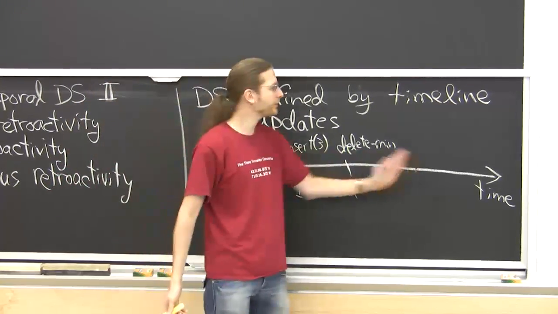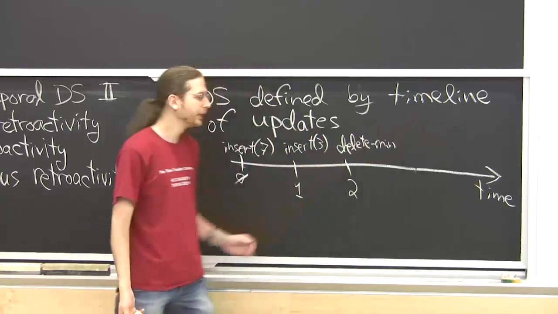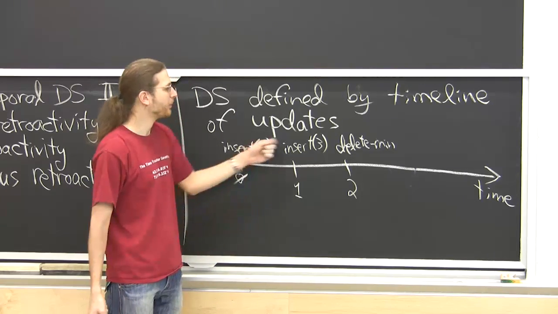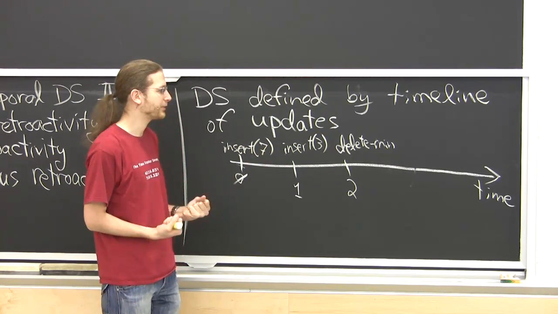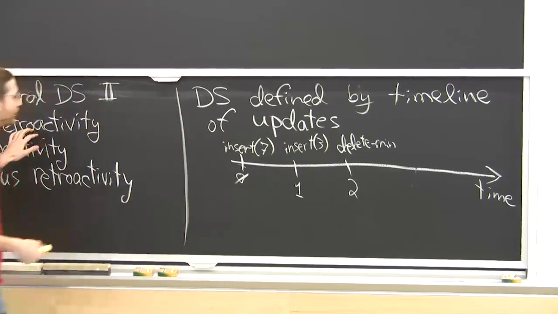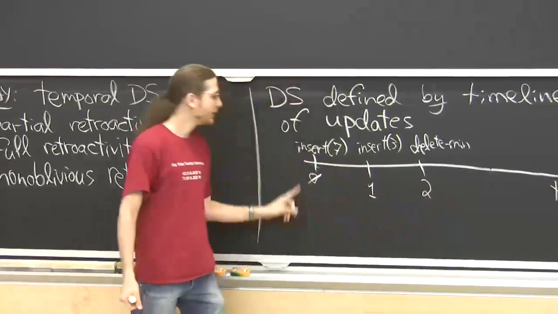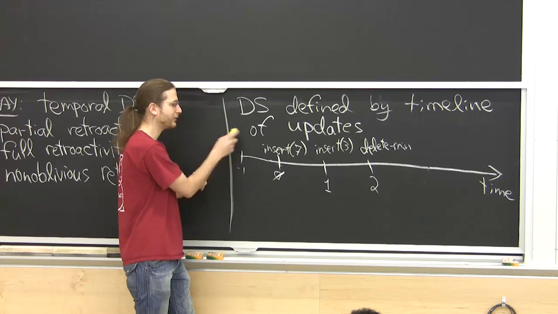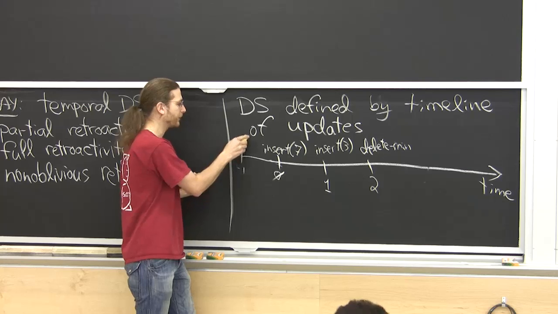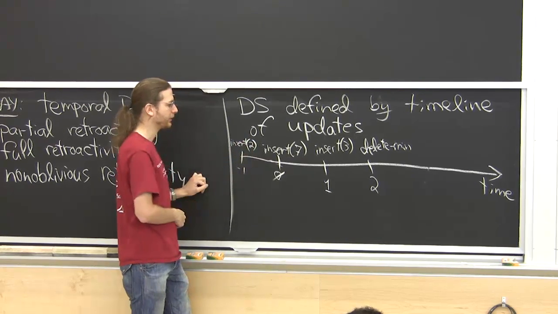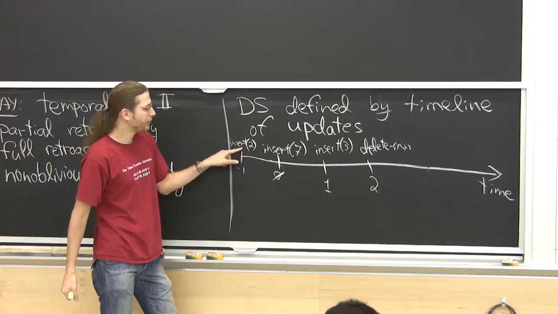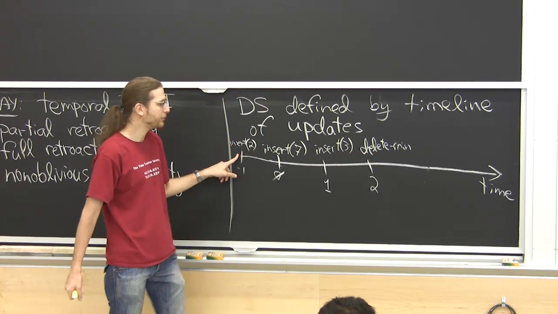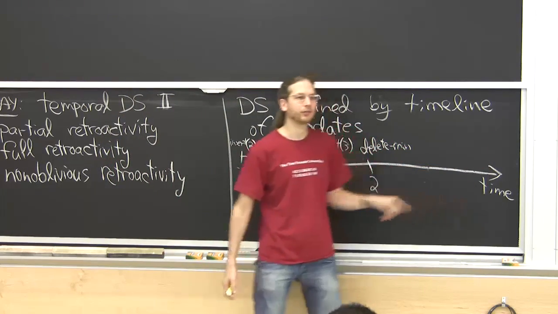In general, every data structure you can think of as this. Now, normally, we're always appending to the timeline. That's working in the present. You're doing operations on the present. But what we'd like to allow with retroactive data structures is that you can go back in time, say, right at the beginning of time, and say, actually, I meant to put at time -1, insert 4. Or actually, insert 2 would be a little more interesting. Insert 2 is interesting because that actually changes what the delete min operation would have done. And so I want to go back in time, do this, and then return to the present and ask, what does my data structure look like now?